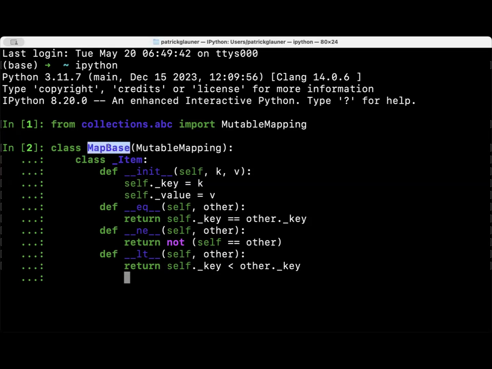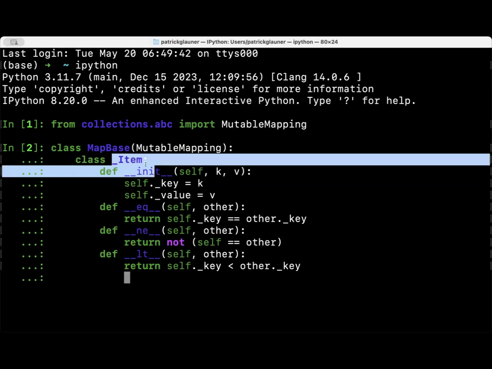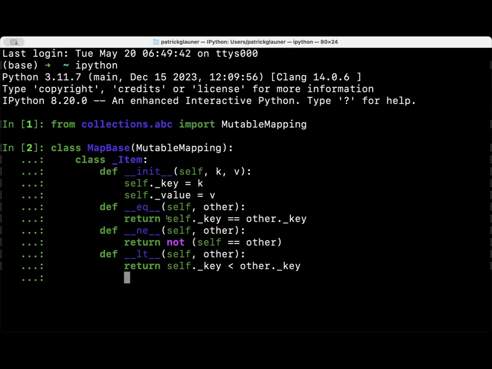It's just the hash map base that now includes our items, because we've specified that we are storing key value items like this in a mutable mapping. So we've created our map base class, which inherits from mutable mapping. And in there, we've specified what our items could look like. Later we will be able to compare items.